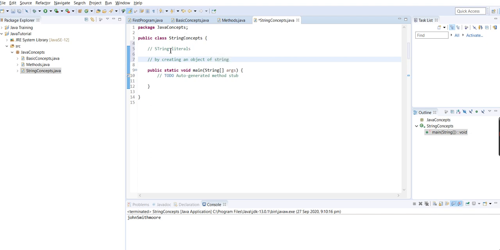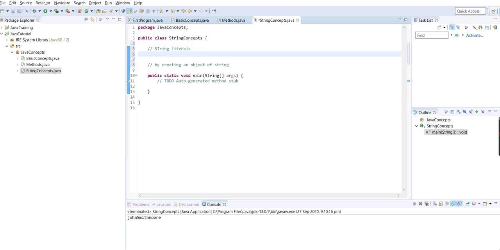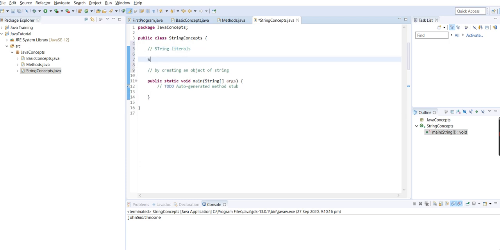We know about string literals, and we also know how to create an object of the String class. Defining a string by string literals is very simple. We have the data type String, the reference variable name, and this is the value.